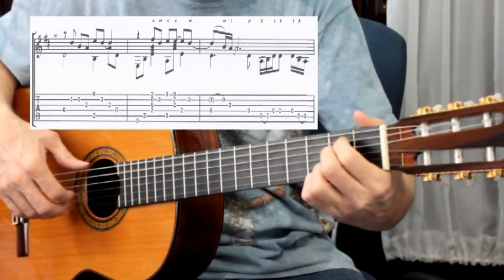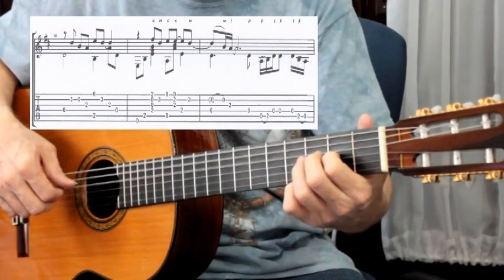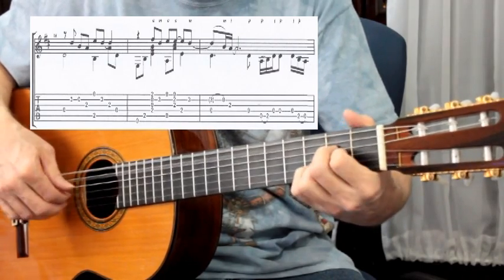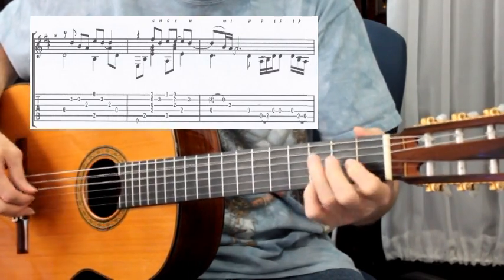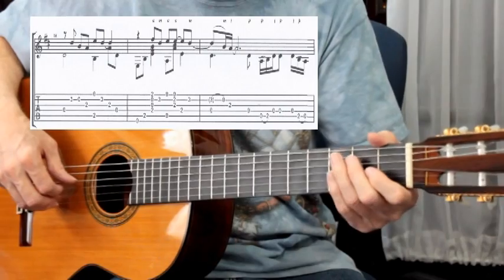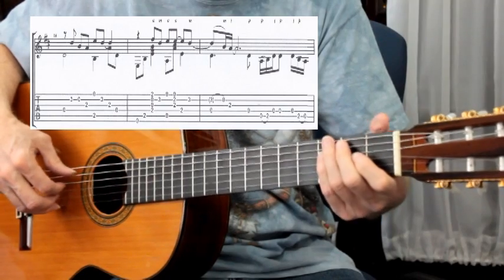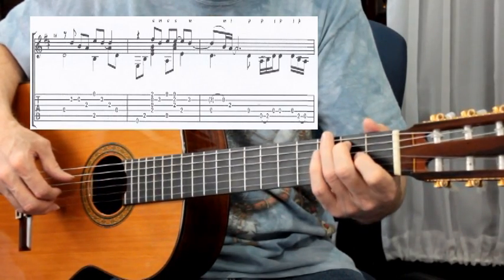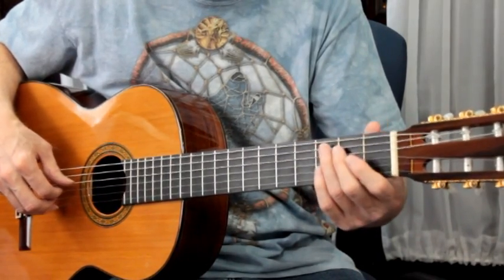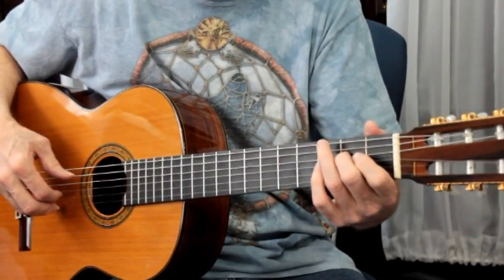A, so let's try this. So E minor 7, A, and D5. There's your little riff there. Let's try that. Okay. Hammer on to the B. Let's see. Yeah, hammer on to the B. I just didn't know if I should add the note before that. Nope. And then pull off at the end there. And then.